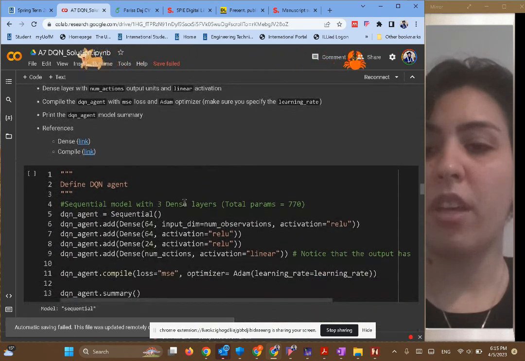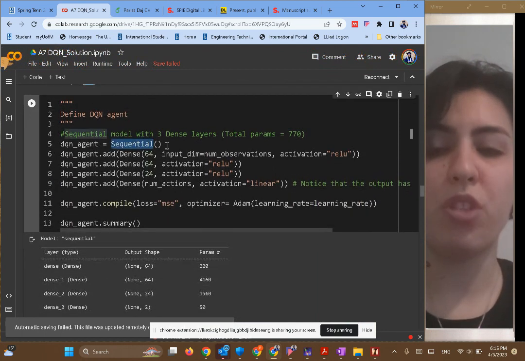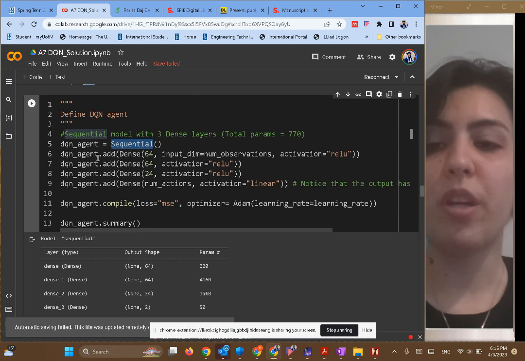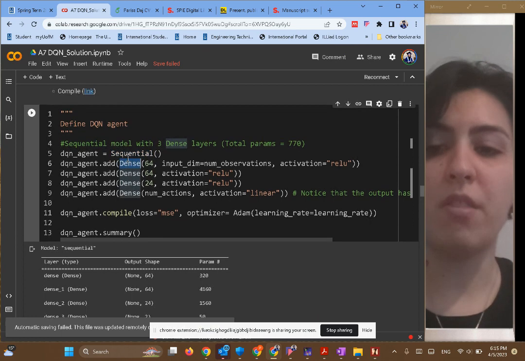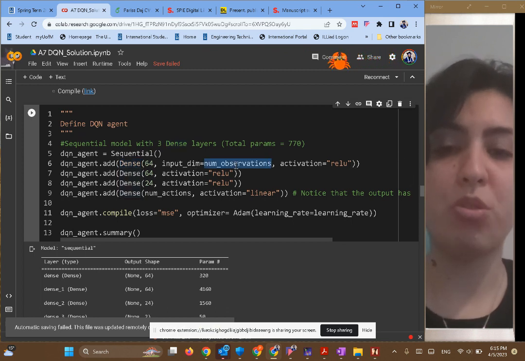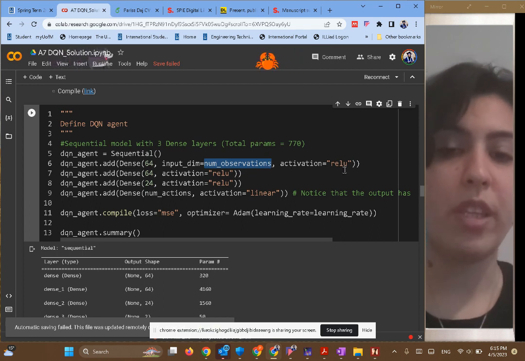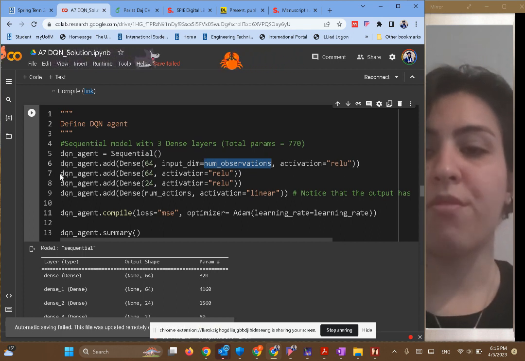So here we define that the DQ agent is a sequential network. In the beginning, we add a dense layer of 64 filters, and in the first layer, we give the input dimension to it. That is the number of observations with the activation of ReLU.